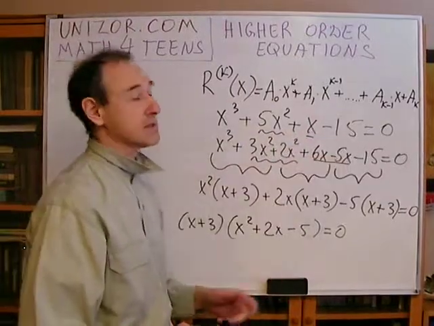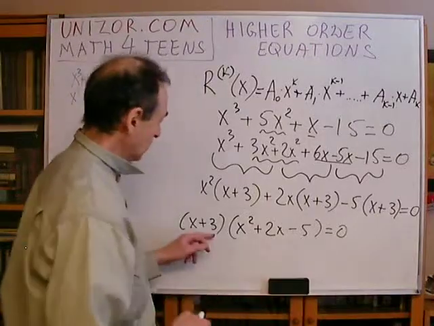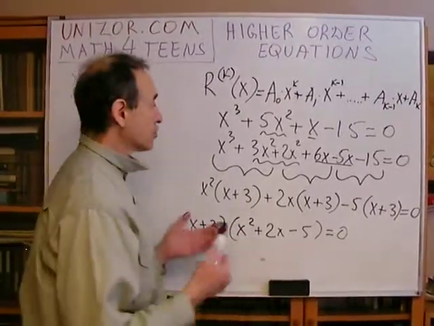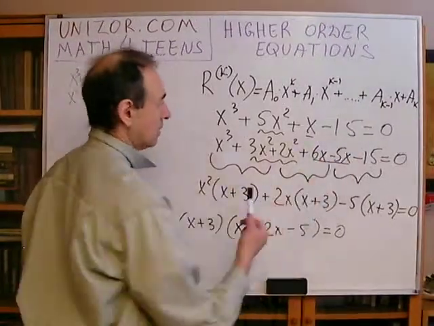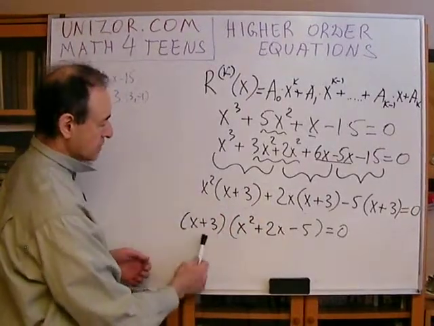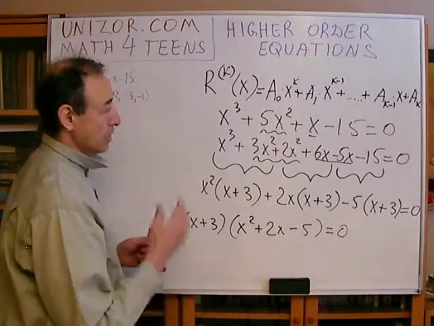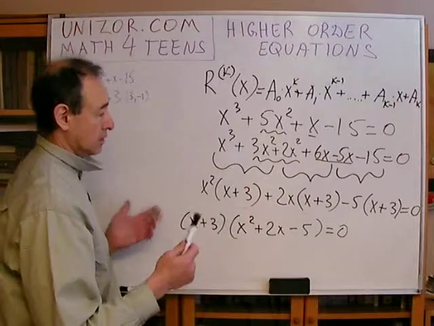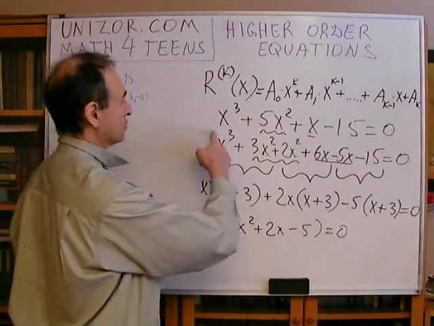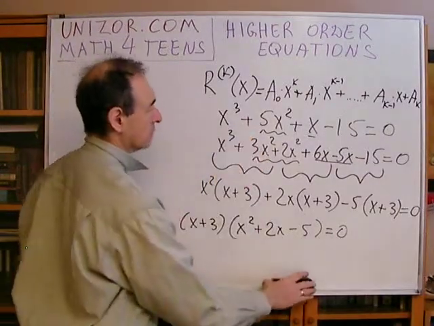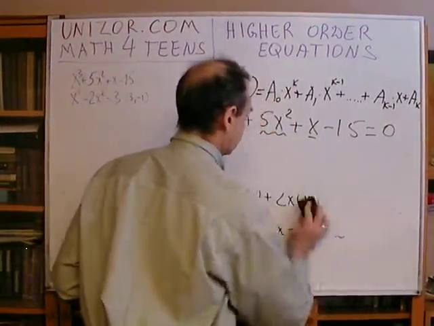Now, how many factors does this number have? Well, 5 and 3 and minus 5 and minus 3. So these four different variations should actually be tried. In this particular case, the factor 3 is the one which is used here. So x plus 3 would be something you can look for. But you can try, for instance, x plus 5 and try to parenthesize this out, to factor it out. Let's just try and see if it works.